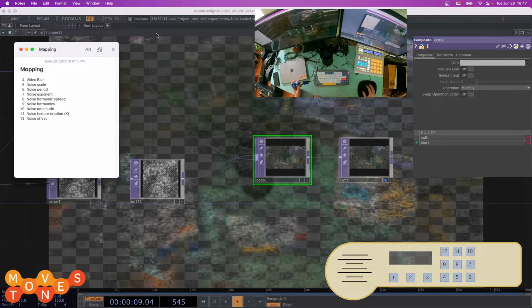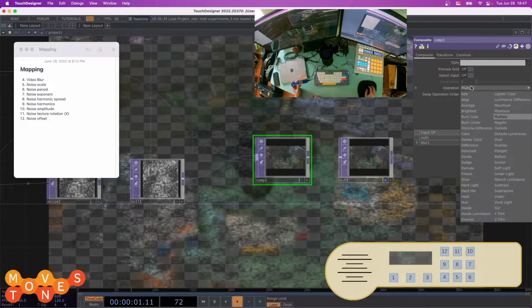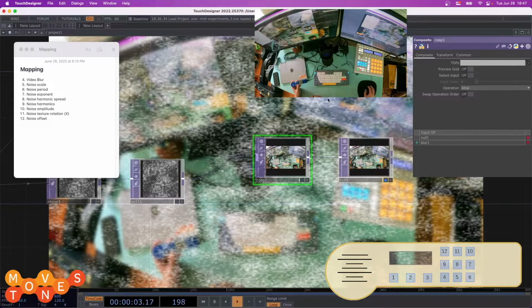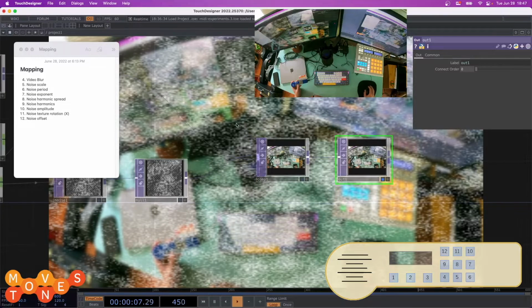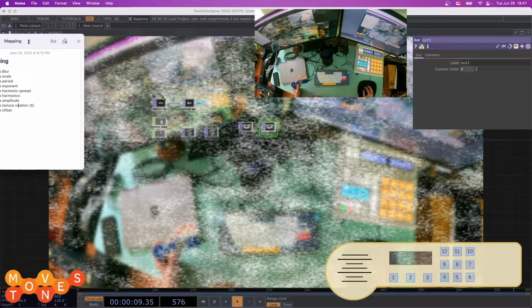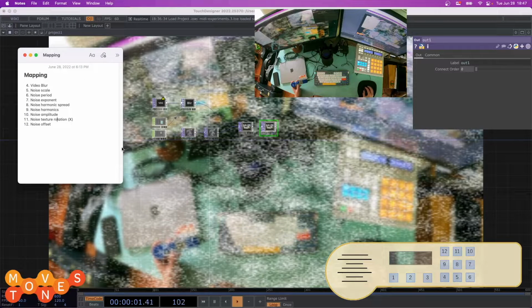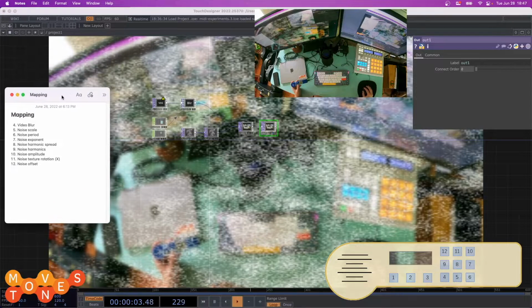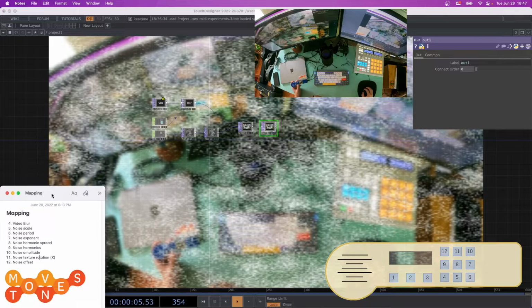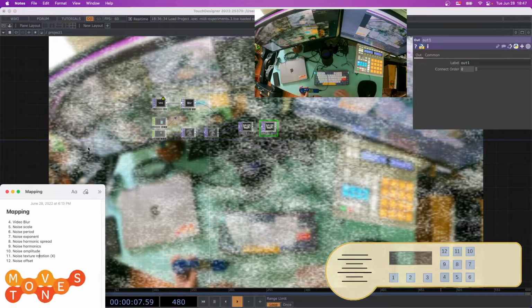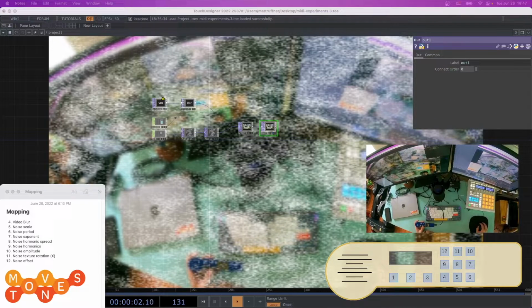So let me change this back to a top. Okay. So now you can actually tell what's going on. I'll kind of get this mapping. Oh, no, I won't. All right, so there's our mapping. I'll move myself kind of out of the way too.